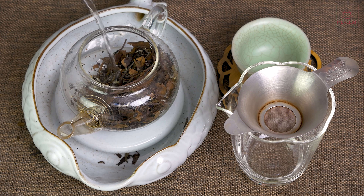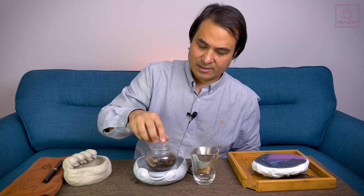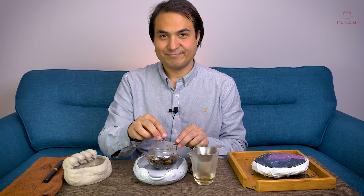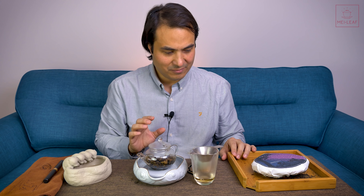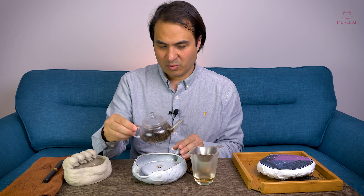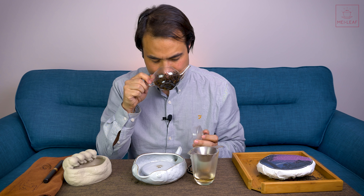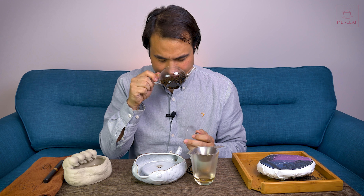Let's give this a rinse and see what the wet leaf smells like. I'll pour some in here just to warm everything up a little bit. Wet leaf smell — always so fundamentally important. I'll let it steam for a little bit more just to bring up the aromas. I do like these glass pots — it's been a while since I've brewed in them, but they allow a lot of aroma buildup in there.